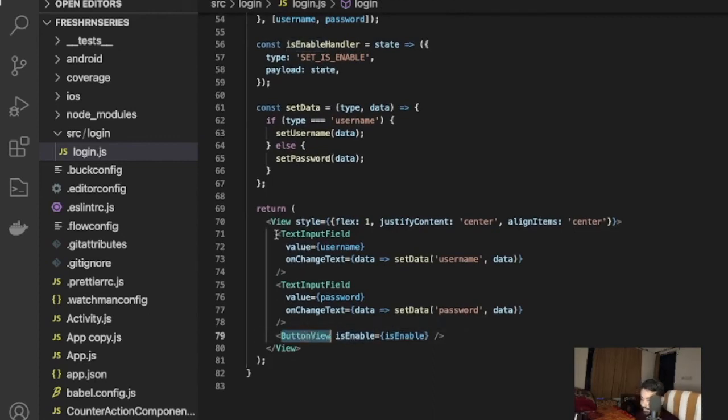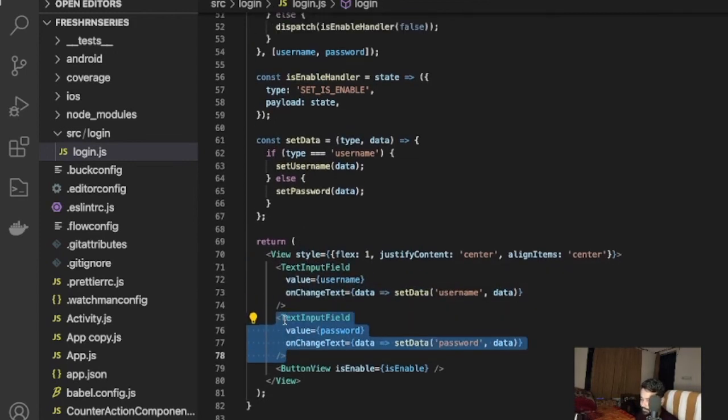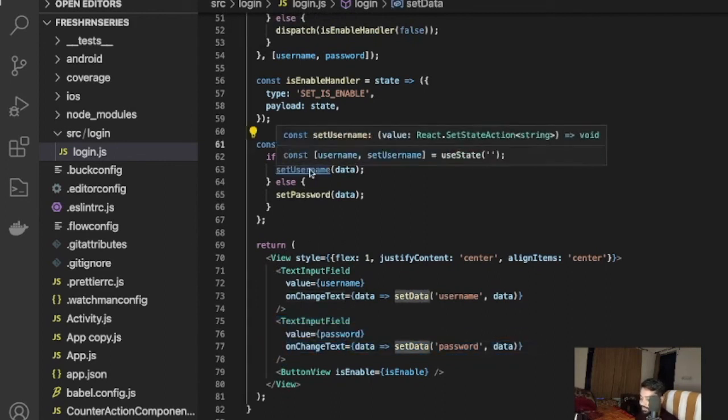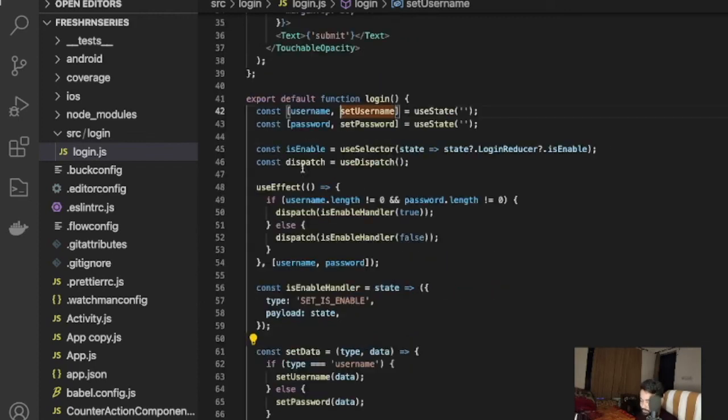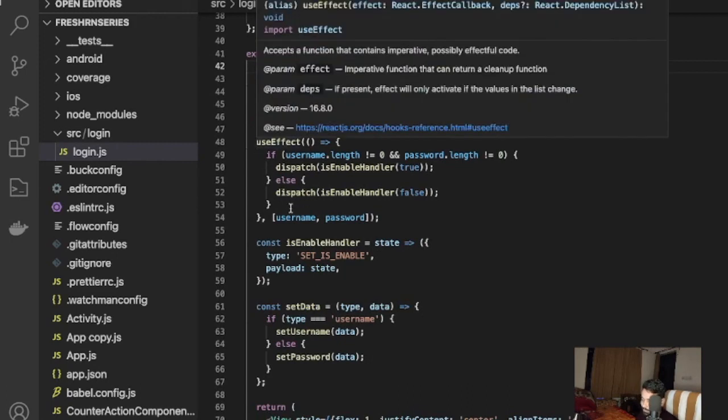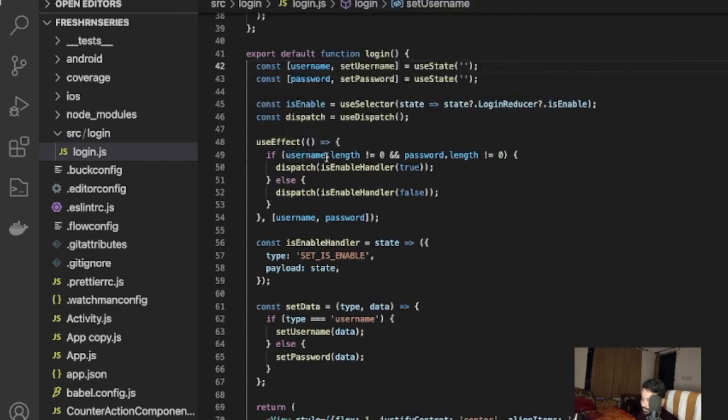Okay, and when the user is typing here in the username and the password field, if you are typing anything, this function will trigger, and this will basically set the username and password into the username and password fields. And if anything is changing in the username and password, this useEffect will trigger. And here I'm checking if the username length and the password length is not equal to 0, with this AND operator.